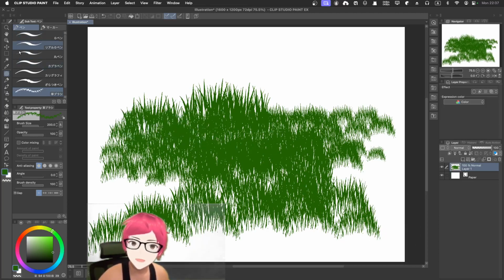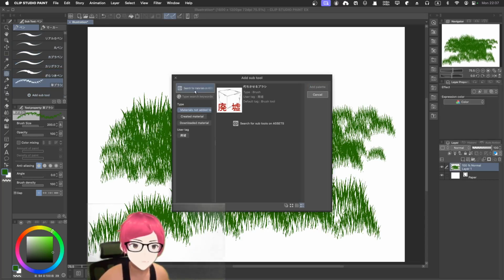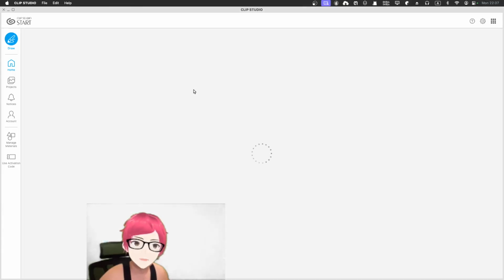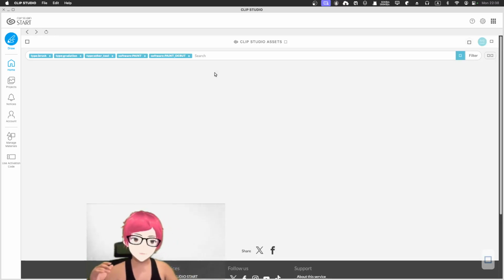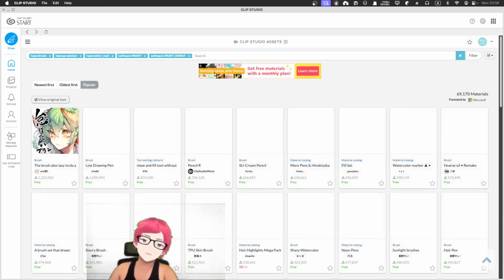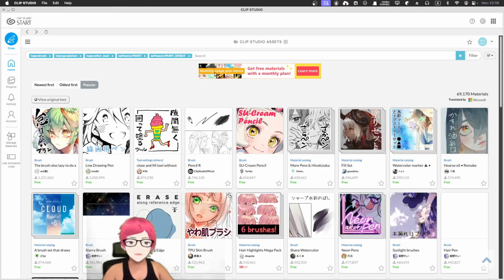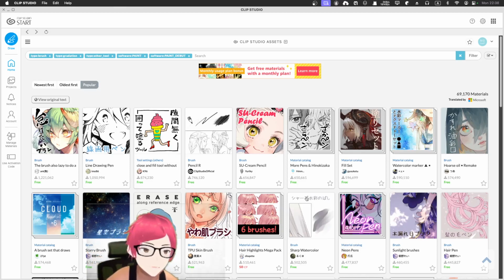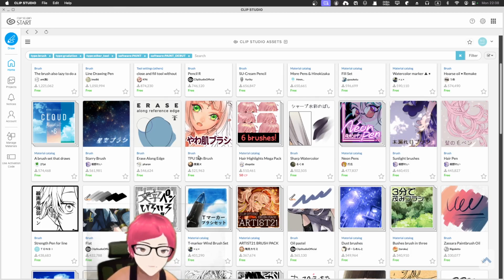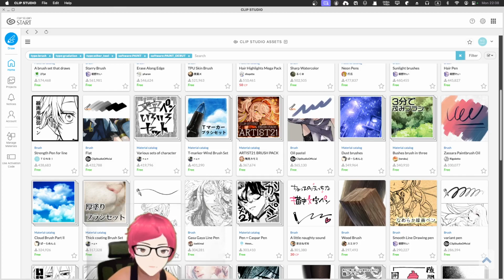Yeah, and by the way, you can download all sorts of things from the asset store. We can search for material, search Clip Studio and open assets. Okay, so we click it, and it will automatically bring out this page. It's like a Creative Cloud sort of thing, like a hub. You open that and you can download things. I often spend hours and hours browsing it and seeing what's on sale and what is free. Okay, so you can filter all sorts of things, and most of the things are just free. Then you can download this and you can already make amazing things.